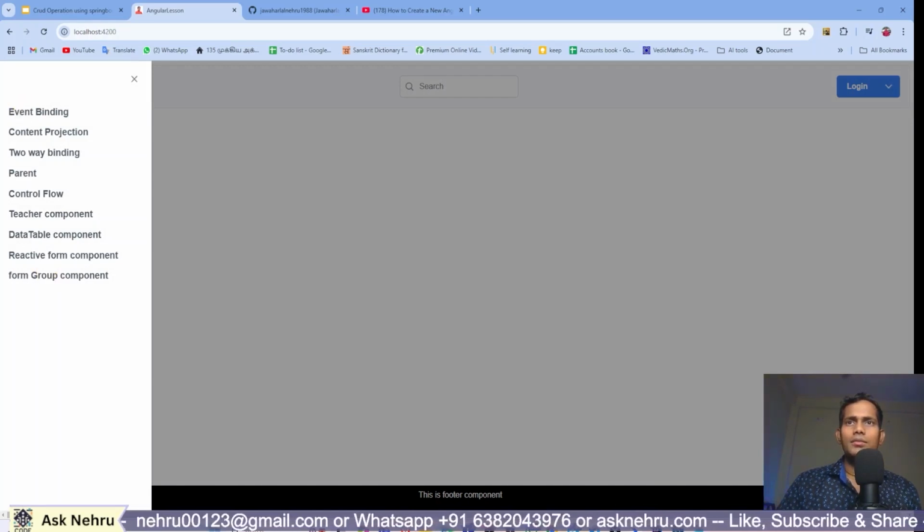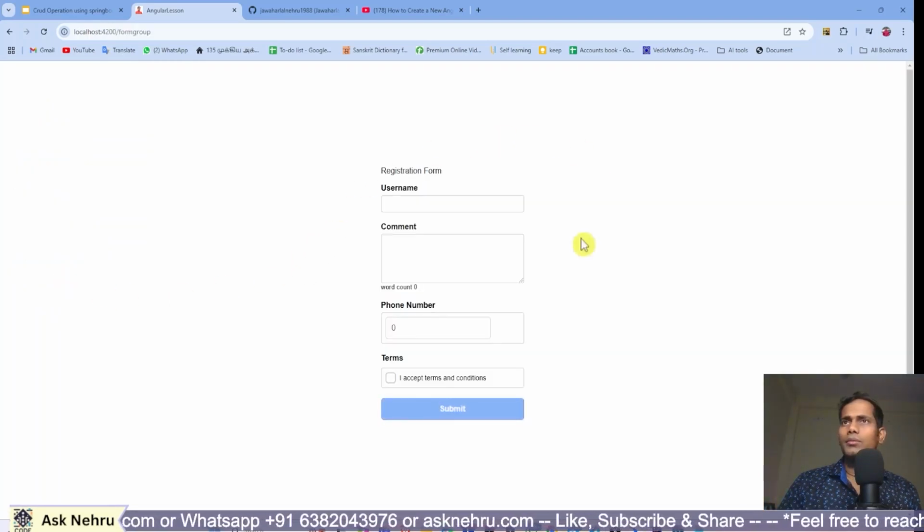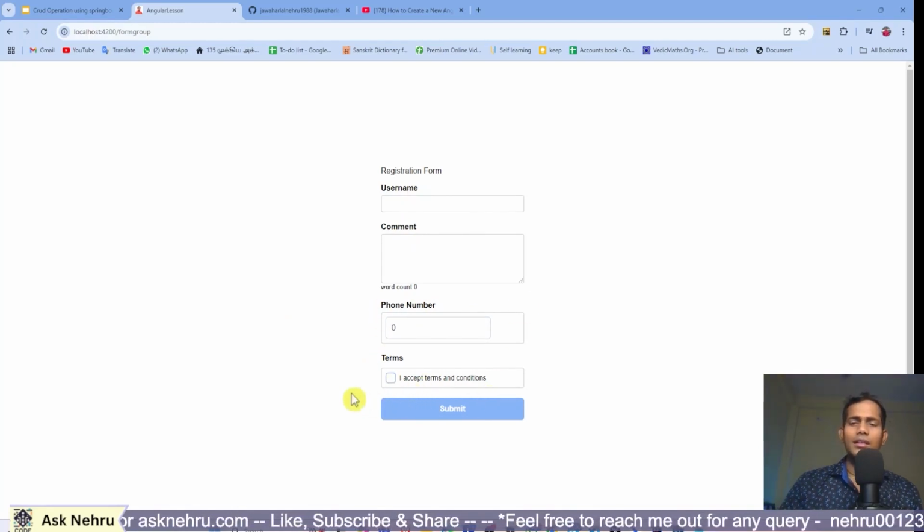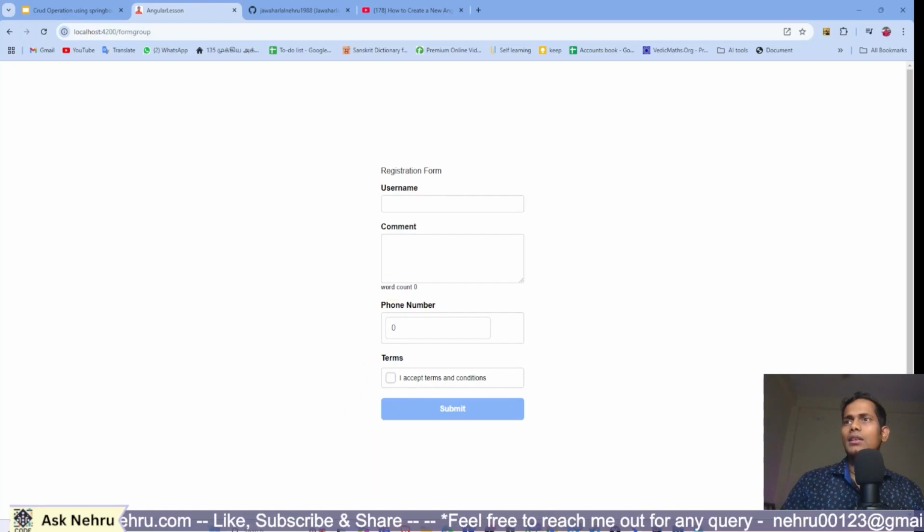Okay, this is simply a logical part, guys. So here we have the form group component. So I navigate to the form group component and we come to this particular registration form. So here we have username, comment, phone number, and also terms. So I have created exactly the relative object in the backend: username, comment, phone number, and terms.